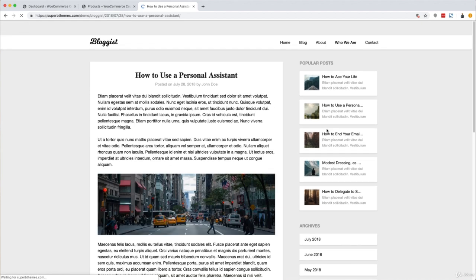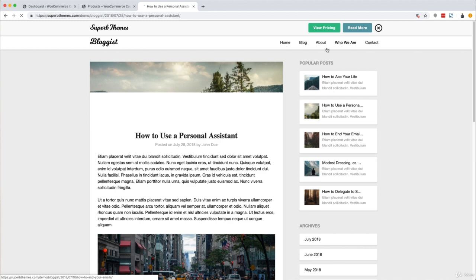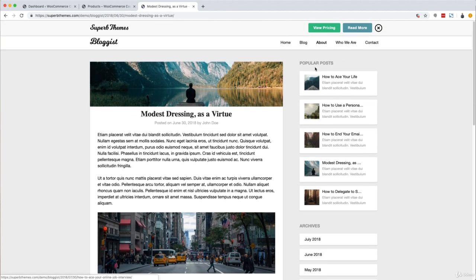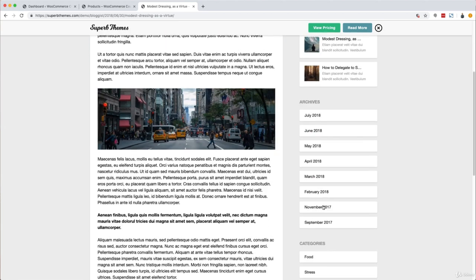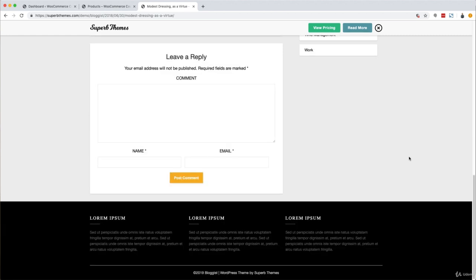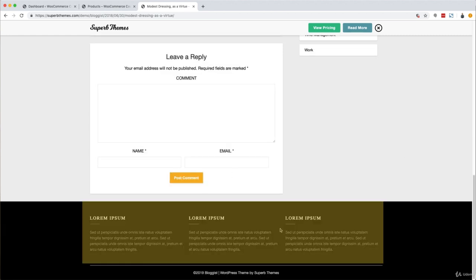You can see that on all pages we visit, regardless of the page, look at this. We have this area here on the right. This is a widget area. And all that's inside it, popular posts, archives, categories, all of them are WordPress widgets. The same thing happens here in the footer, where you get these 3 other text widgets inside a larger area, which is the widgets area box, so to speak.